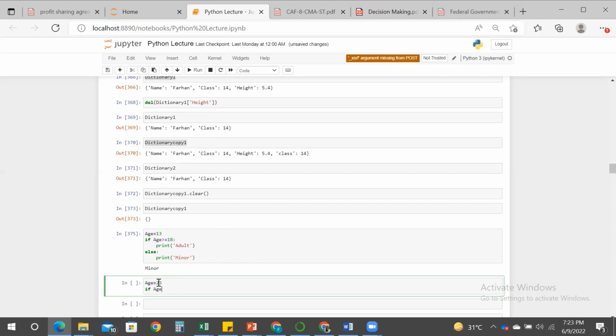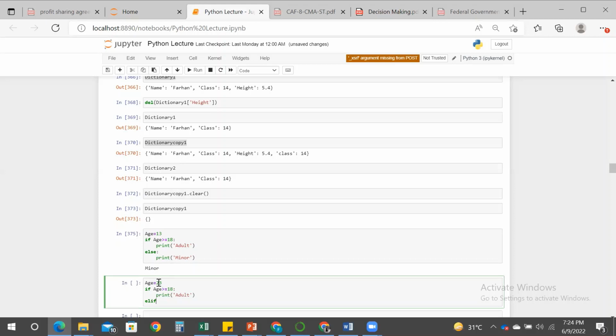If age is greater than or equal to 18, give a colon and specify the code which I want to run if this condition is true. And if this condition is true, I want to run adult. Now specify the second condition, and this time I will use the elif statement.